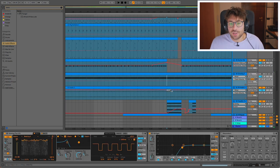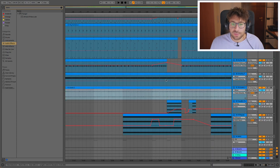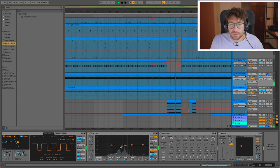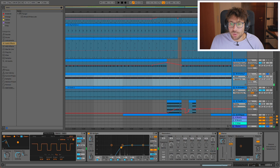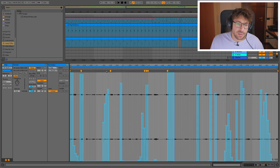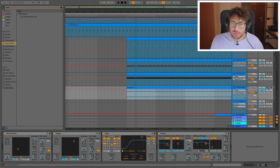Let's move to this sound here — another nice thing I created by starting from a preset called 'Chasing the LFO', which I modified a little bit just by pressing one single note. What I did was resampling this sound and then selecting just the parts that I like, adjusting the clip volume. This is also effective in the mix — you can hear it coming up from time to time.